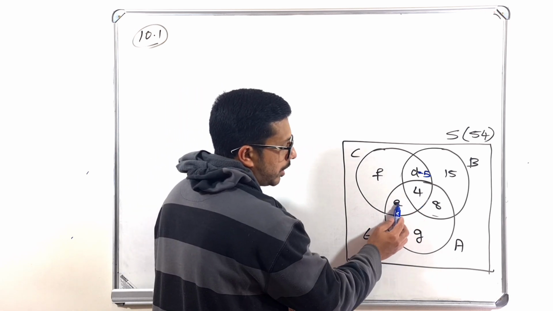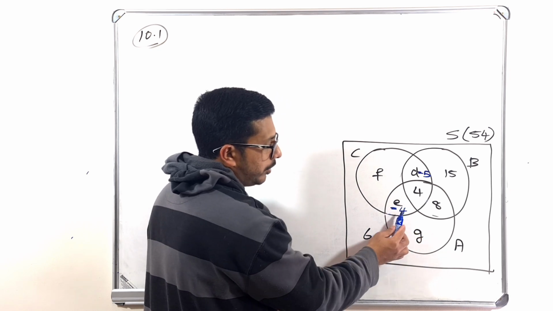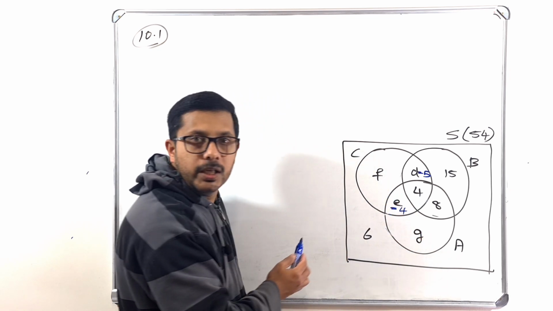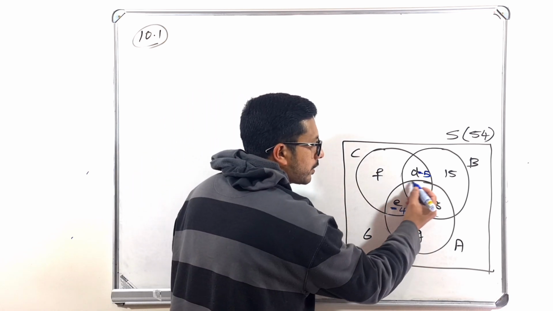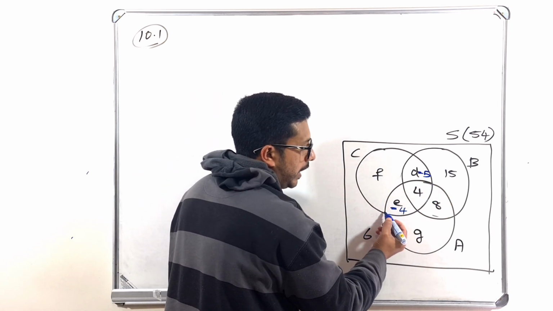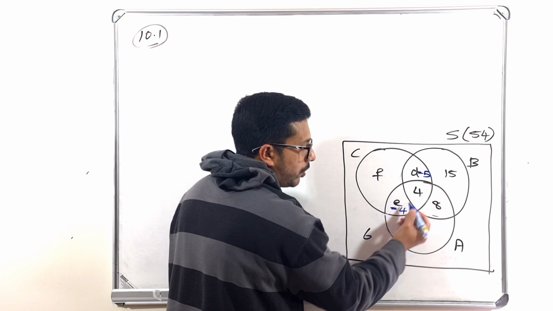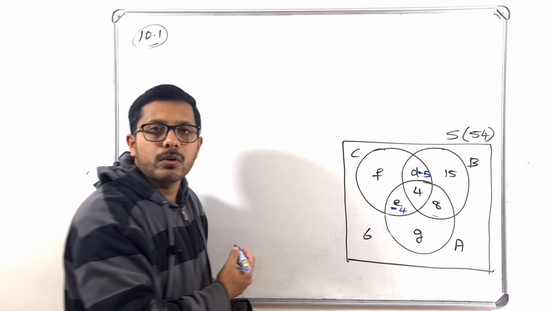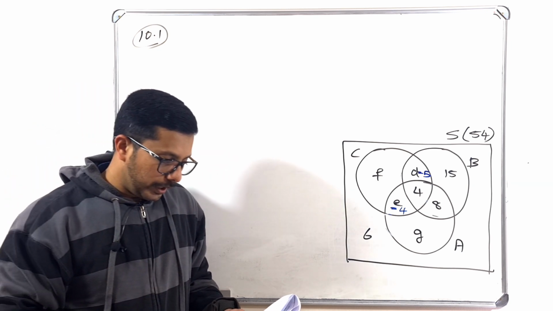This one is 4. So what is remaining here? This one is also supposed to be 4. Then this 4 plus 4 is going to be 8. The common area total is 8. So it means this area is 8. Here we already know this one is 4, so the remaining is also 4. 4 plus 4 is 8. Okay. Now look at the next bullet.